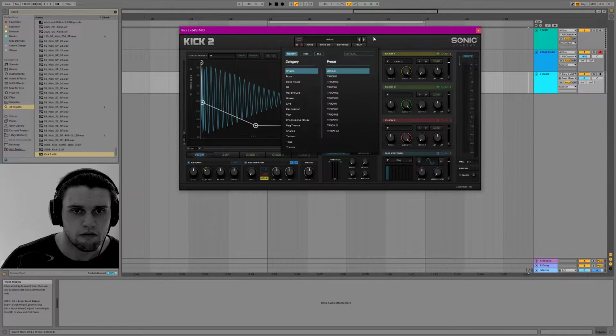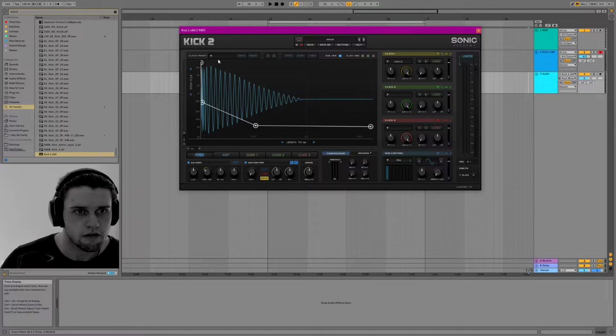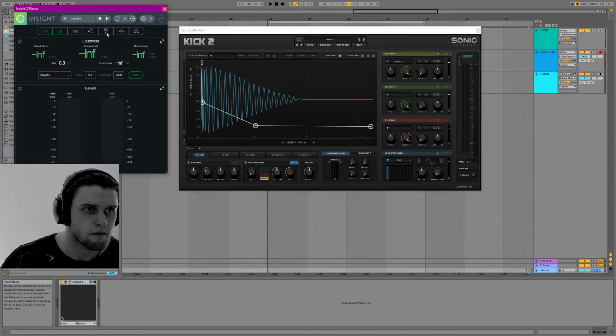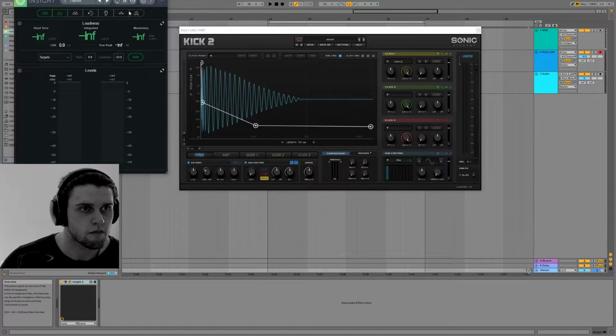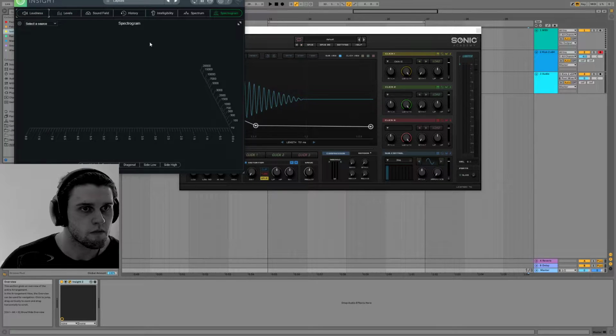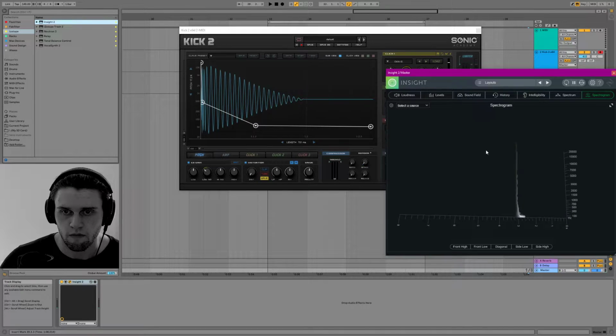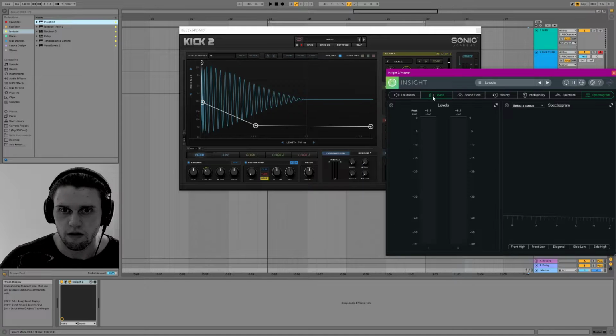So like an init preset for this. Set this to flat logarithmic and leave that on there. The spectrogram.